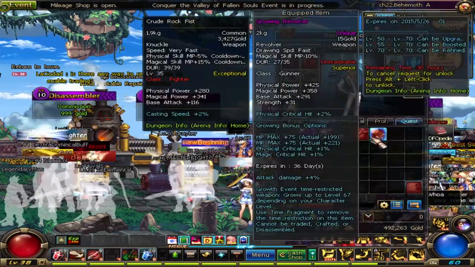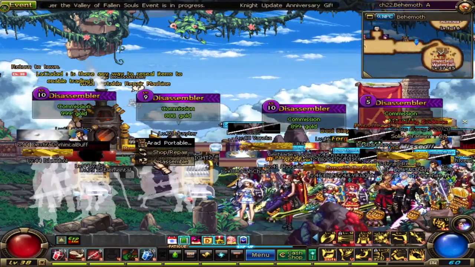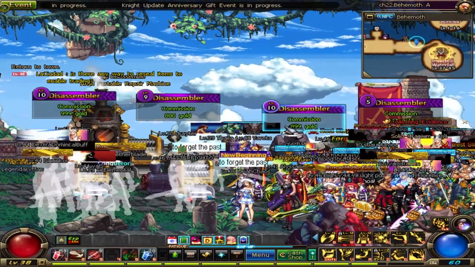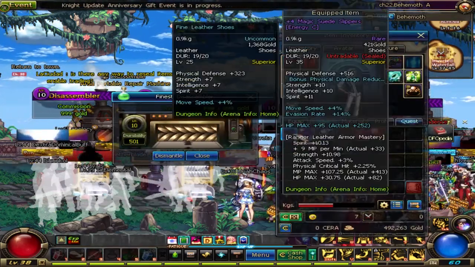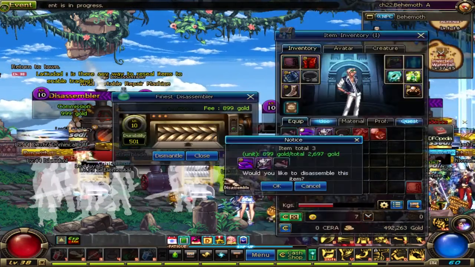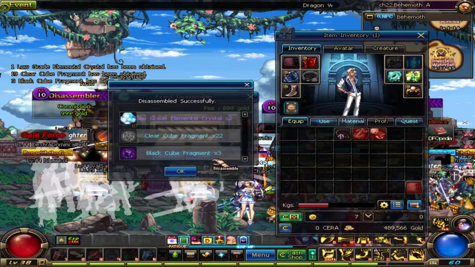I got some stuff to disassemble, so I'm gonna do that real quick. None of you are really worth paying for. Maybe the level 10 for 900, at least on the ones that can actually give me something. And we get nothing.